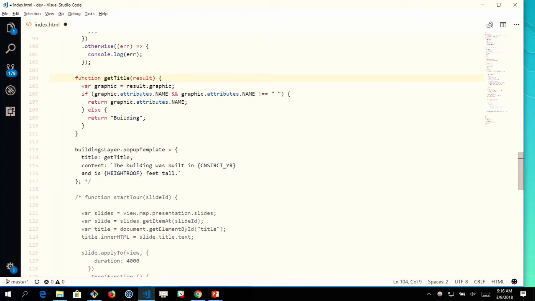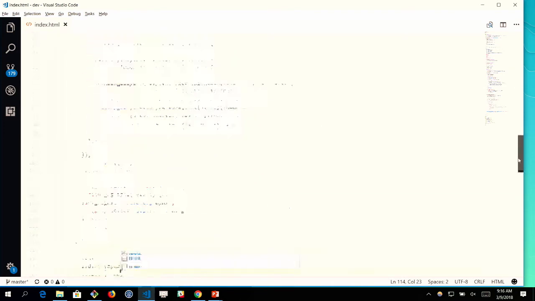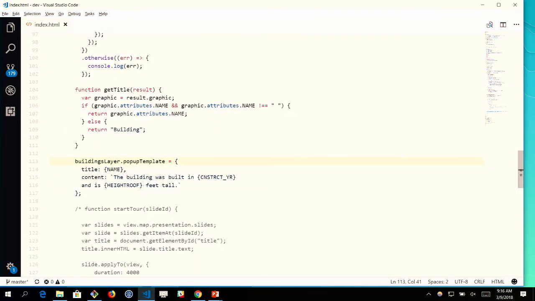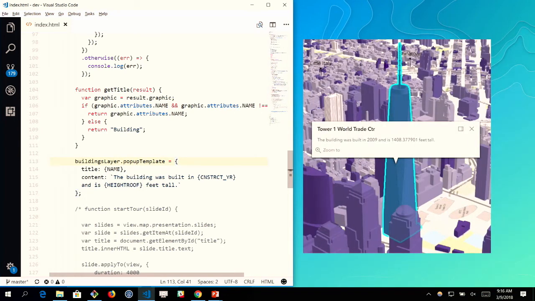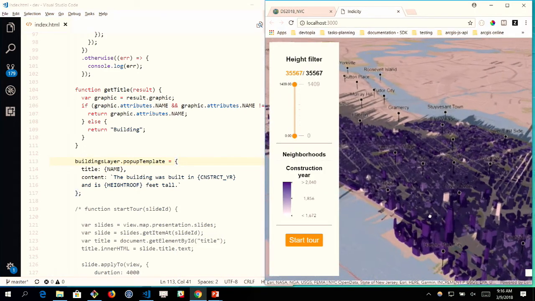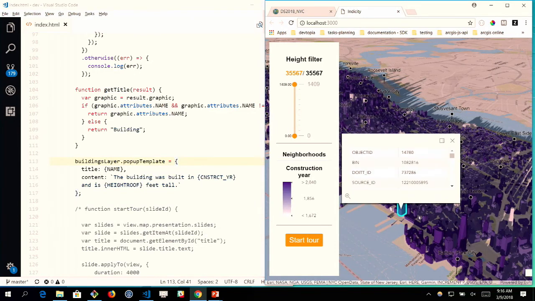A few people, I think, know that usually you're used to passing in the attribute name, but for these properties like title and content, you could also pass in a function. And for me the problem was, why did I want to pass a function here? If I just pass in the name, then many buildings don't have a name, and then you don't get anything in your pop-up. So I wanted to have a function that will catch that situation, and in case I have no name for the building, it will just show building. Or you can show something custom.